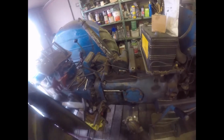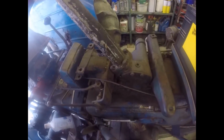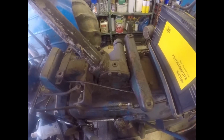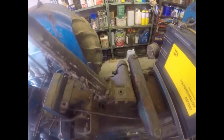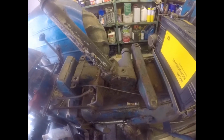So I've taken the tank off to start on the steering box. Doesn't it look naked with the tank off? Anyway, there's the steering box. Next job is getting that huge link arm off, and then we can repair the steering box. So I'm going to get stuck into this, get it unbolted. Well, I'll take that arm off first, then I'll get it unbolted, and we'll have it on the bench, I think.